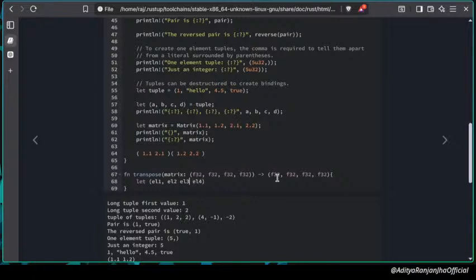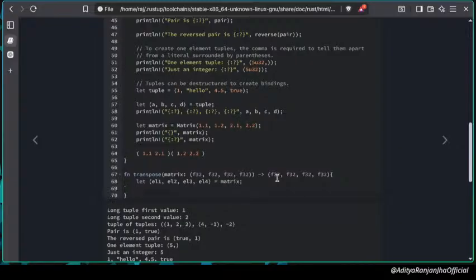We have to use commas, and directly we can just assign it a value. Yes, tuples can be assigned a value directly. And then what we want to do is return element 1 as element 1, element 4 as element 4.